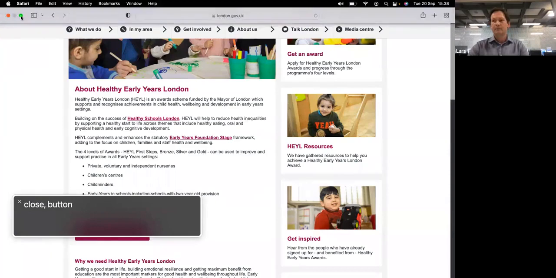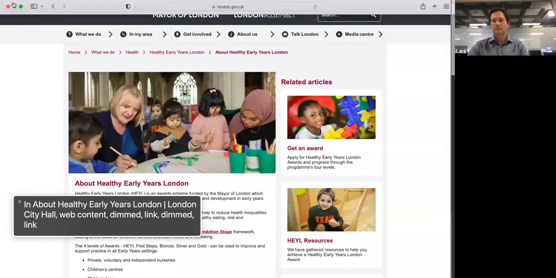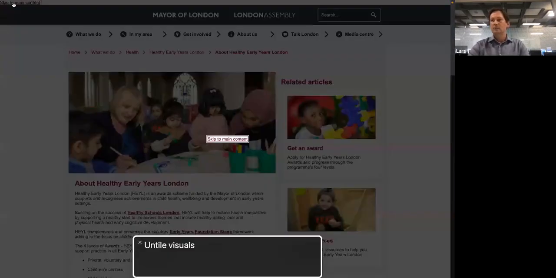Vertical split tool, about health, link, skip to main content. So what I did now is I just switched off most of the screen. So now you should only be able to see what my screen reader is focusing on right now. And that mimics kind of the experience that I have as a blind person, because I can't see all the layout. So now I'll just ask the screen reader to read the page right from the top, just to show you what that's like.